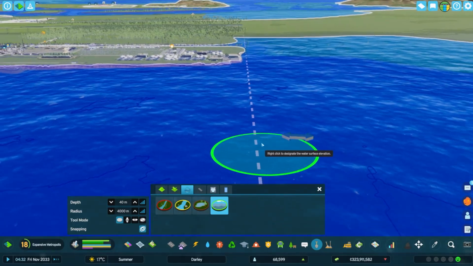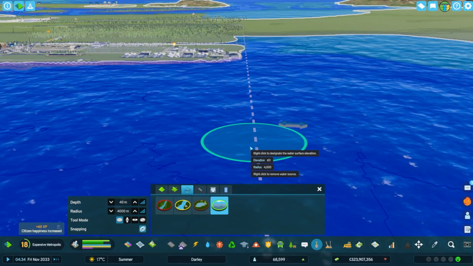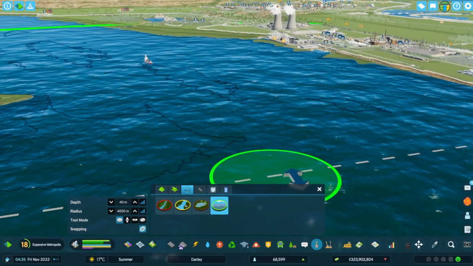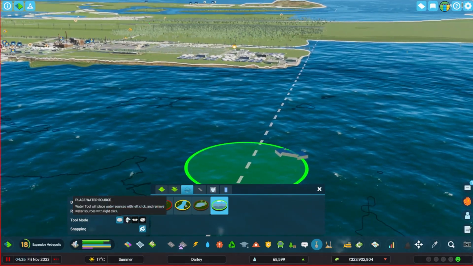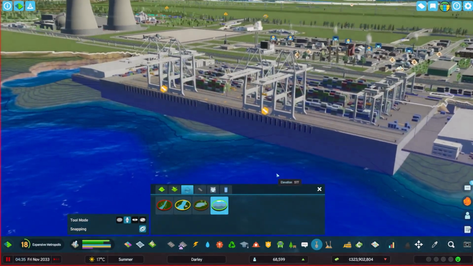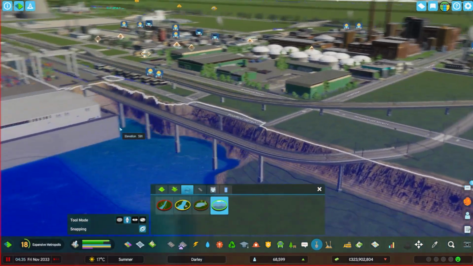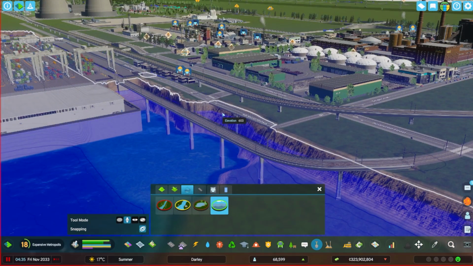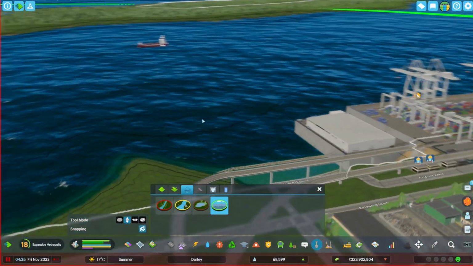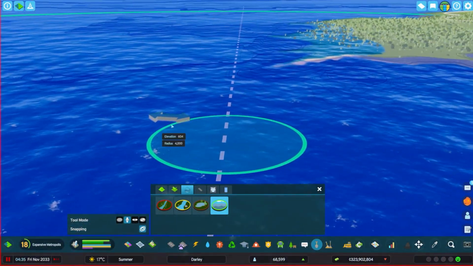You're going to place the water tool, and the way you want to do that is to pause the game. Don't do it like I did. Pause the game and then place the tool, and then you want to get your elevation. This pier, I'm going to guess for it to work, is probably going to need an elevation about right here. I'm going to say 603, 604. So now, with the elevation changed, the water source is going to slowly but surely rise to that level.